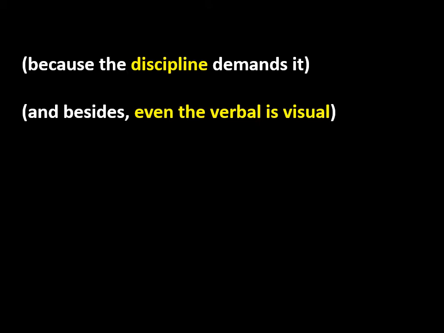These are precisely the discipline-specific texts that we want to display visually. We need to work with words and put them on display for consideration, for analysis, for learning more about how they work. And the second reason is that even the verbal is visual. For example, the following slide.